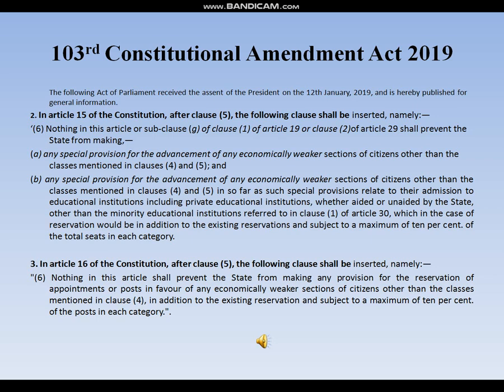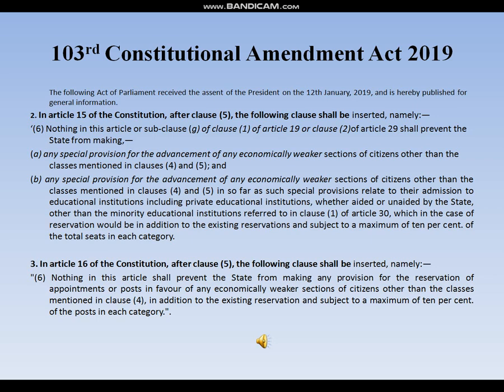Now if you reflect back to the Indira Sahani case, economically weaker section was introduced in the second office memorandum, and you will now have to check the judgment, go through the issues, go through the arguments from both sides, for whichever side you are representing. There you will find some points with regard to the introduction of economically weaker sections of the citizens. The decision we have already discussed: it was not allowed, right? The 10% reservation for economically weaker sections was not given in the Indira Sahani case.